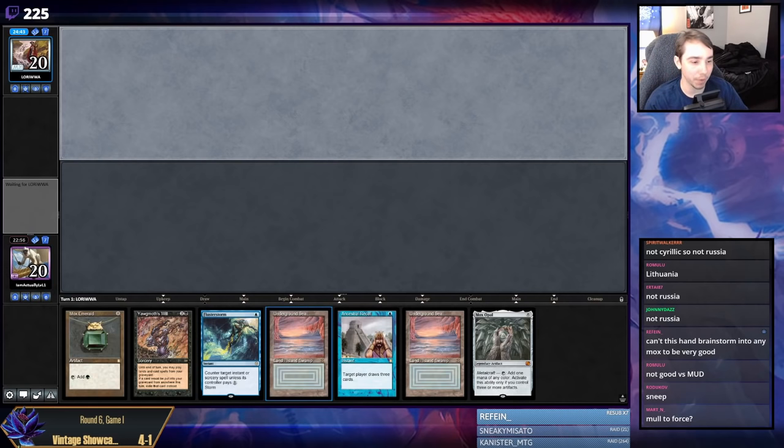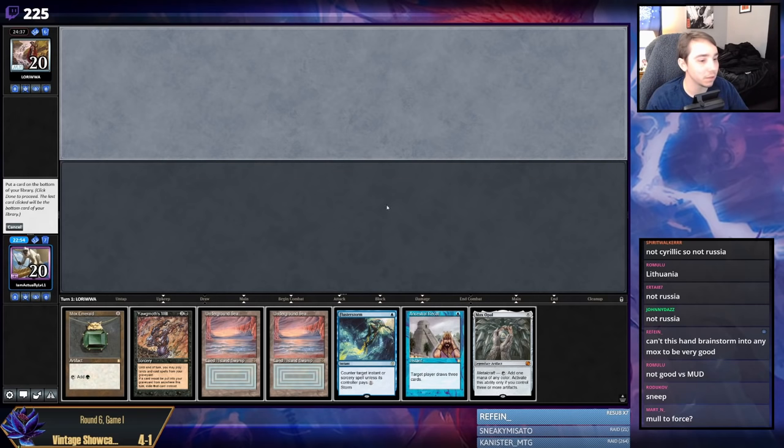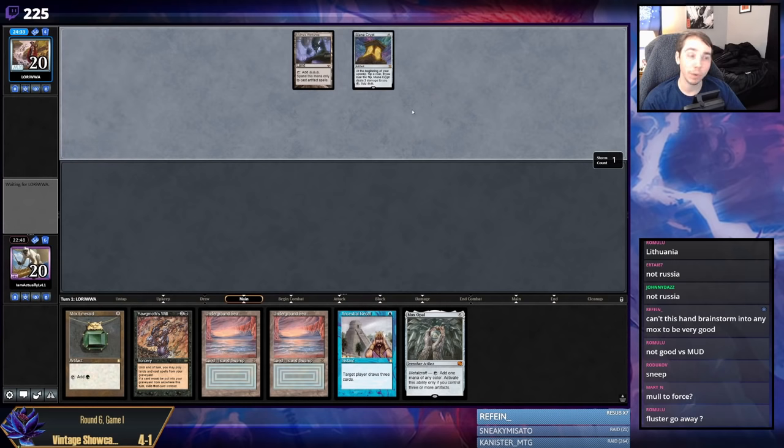This hand is much better, though. I would obviously like to have fetch lands instead of Underground Seas, but we're gonna keep this hand and we're gonna put the Flusterstorm somewhere away. I'm gonna slow down. See what opponent has for us here. Mana Crypt's a good one. Sphere. Mana Crypt Workshop. Okay.